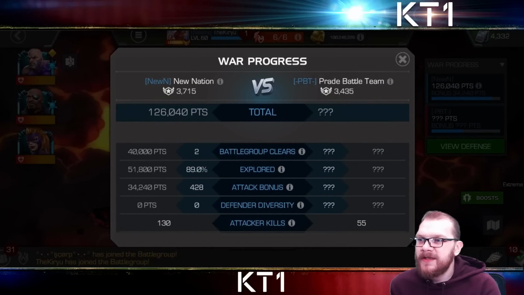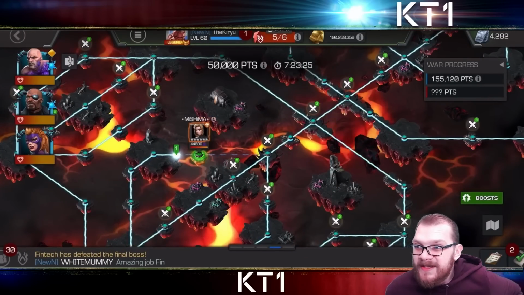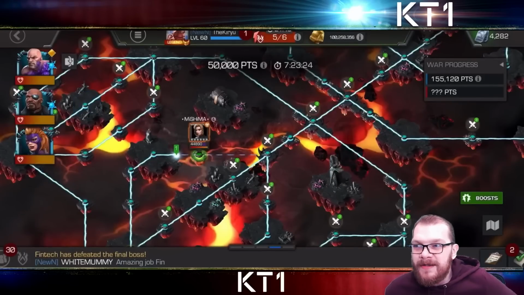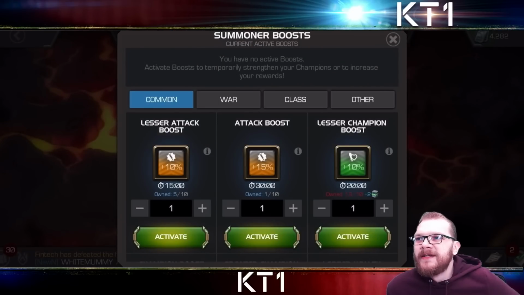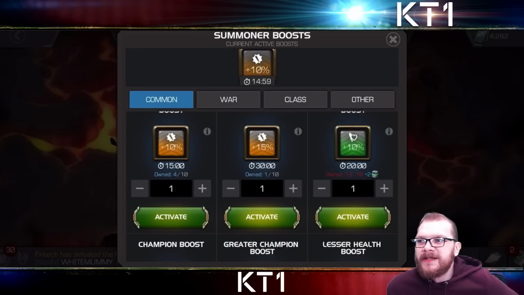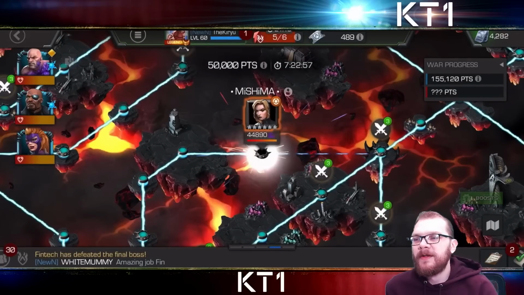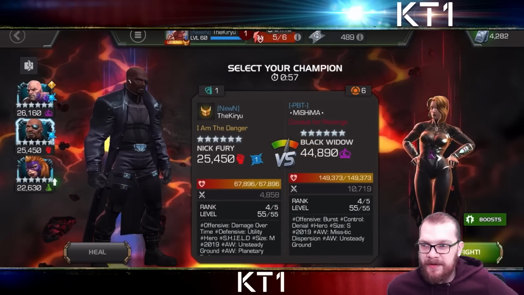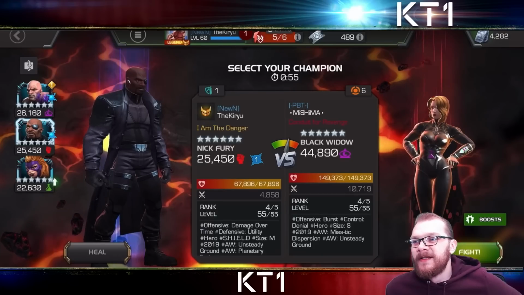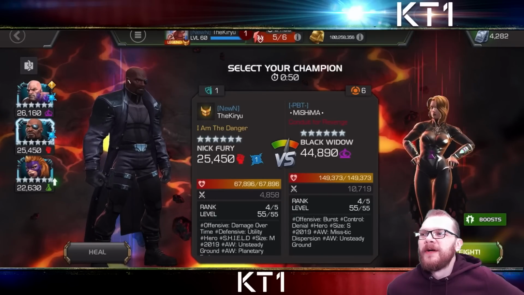And as you can see, going on against PBT, and flat out, PBT is a very good team, but we just had this war in the bag, basically. We had like a 3-4 death lead, and it was unlikely that we were gonna mess this up, so it wasn't like a super pressured war either. I'm still gonna boost up, obviously, with the rainbow boost, 30% champion boost, and also a smaller attack and health boost. And this first fight is steady build up Fury against Black Widow Clairvoyant, and I'm going to be using Nick Fury for it.